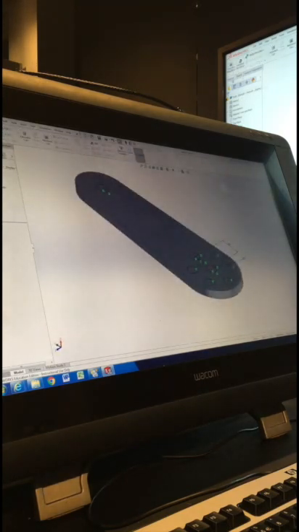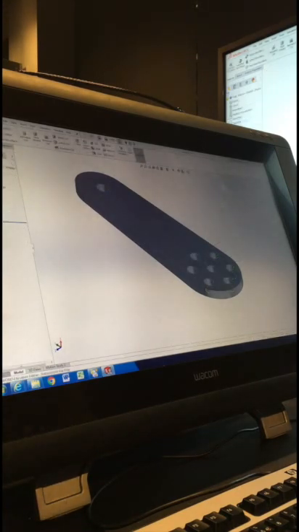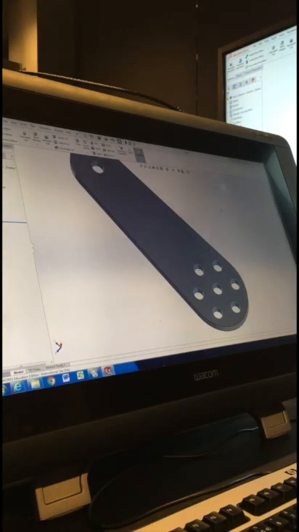It's fully defined. Go to features, and this time we'll go extruded cut. And again, we'll get a preview. This time it's cutting into the material. The default for extruded cut is whatever distance the last extruded boss is. So if my last extrude was 5 millimeters, it's going to put in a default of 5 for the cut, which is fine. It's going all the way through. So hit enter, and then we can see our holes cut. If I rotate around, you can see they're going all the way through.